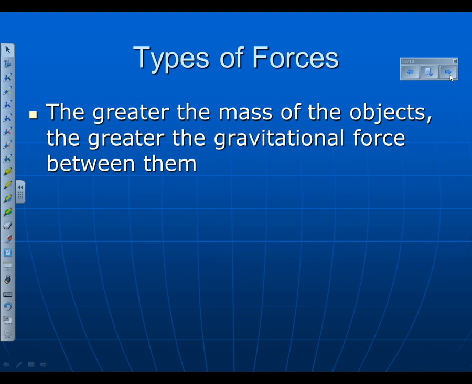Yes, ma'am? So, if there was no gravity, would we all be the same height? Aren't we being pushed down by gravity during the day? Yeah. And that's why we're the height we are. Not necessarily, because that would also depend on how much mass you have and how much positive and negative attraction it all has. So we couldn't necessarily say that, but your height would remain constant throughout the day as opposed to getting smaller as you go throughout the day.